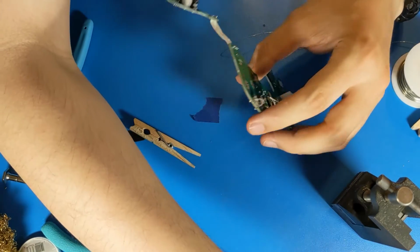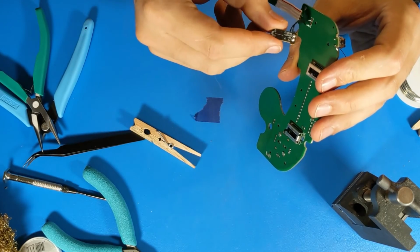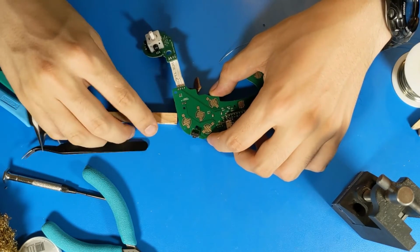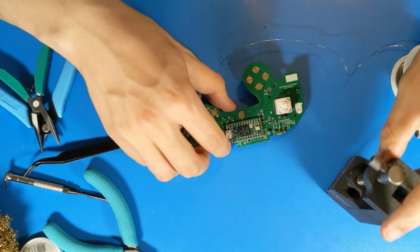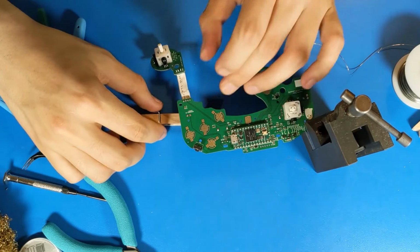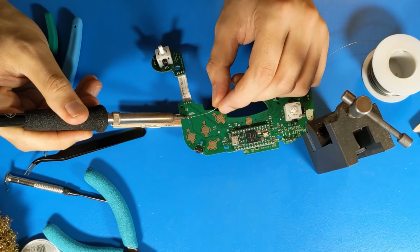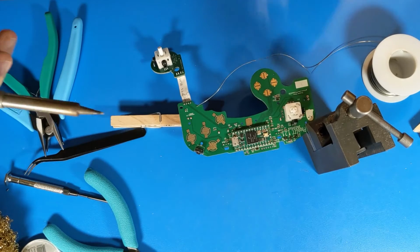Next, we take our trigger paddles and install them on the back of the board. These can be a little finicky because the wires are thin and prone to falling out. When you're soldering, make sure to heat both the board and the wire before you apply the solder.